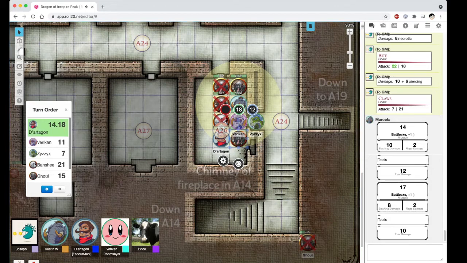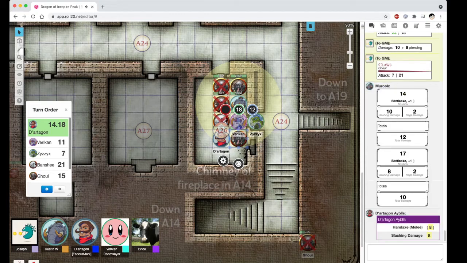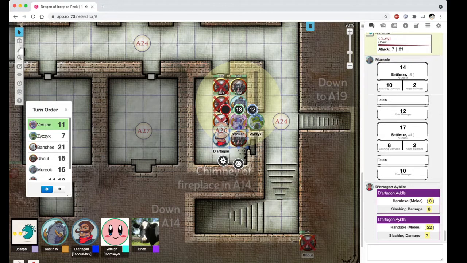Artigon. I'm going to take out my axe and just hit the thing next to me because I'm at disadvantage if I try to use my darts. Your darts. And I go, "You are screwing up my specialty!" And I probably didn't hit you with an 8. No. Swing again. The 22 for 7 slashing damage. That one hits. You did a fake out.